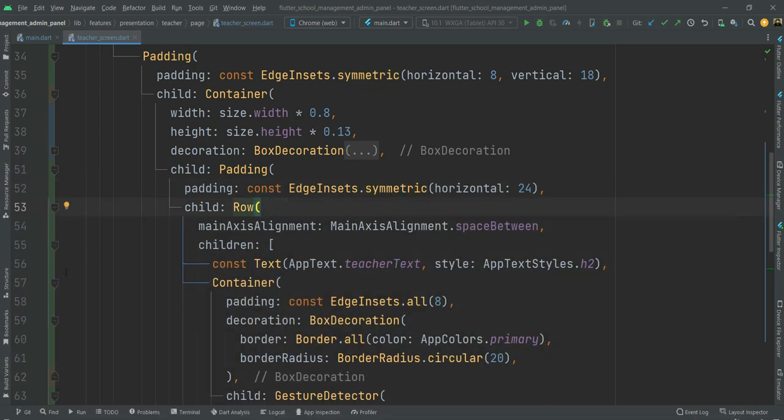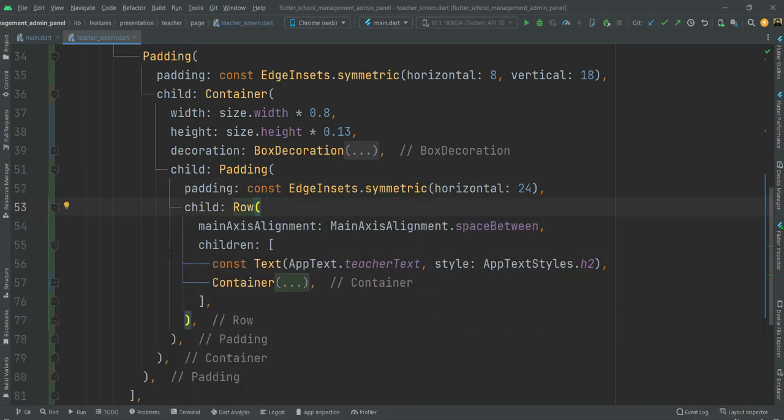Its child is a row, and its main axis alignment is space between. Its children are a teacher text and another container.